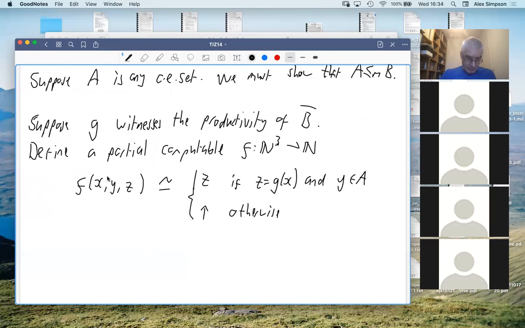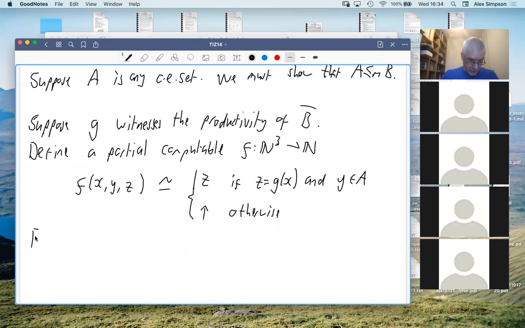So this is a partial computable function. As usual, we're going to apply the Smn theorem to reduce it to a single argument function. Here we're going to take the arguments x and y as a package, and we've taken those as given. From that, we're going to use the Smn theorem to give us an index s of x of y. So the Smn theorem will give us a total computable function s, which will give us an index s of x of y for the resulting function in z.